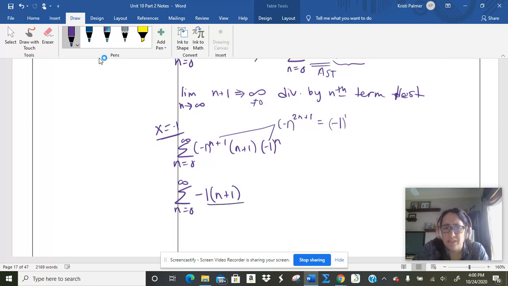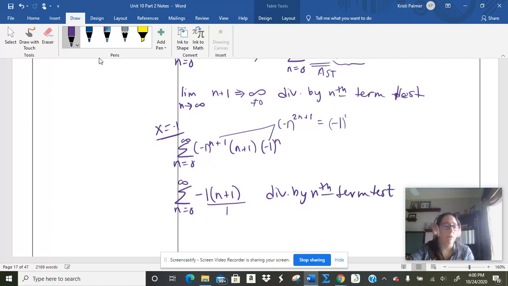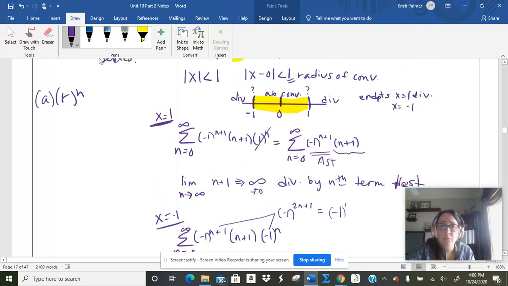And when I'm doing series, sometimes it's easier to just put a denominator. So this is one where I'm like, bigger on top, bigger on bottom are the same. Bigger on top, so boom, this guy diverges by the nth term test, because it is definitely bigger on top. So I know now that this other endpoint also diverges.